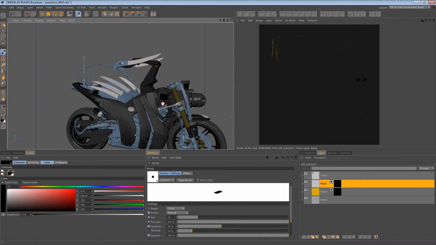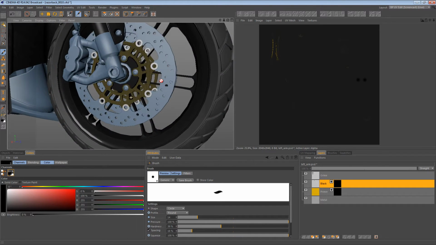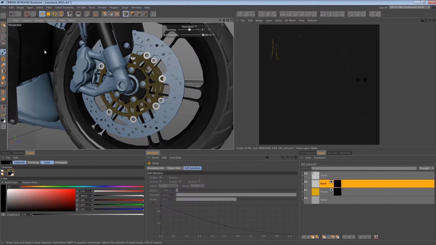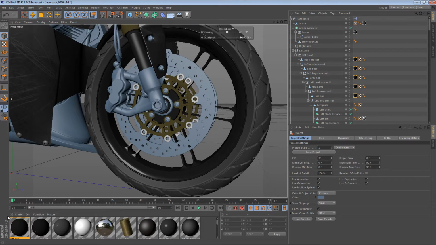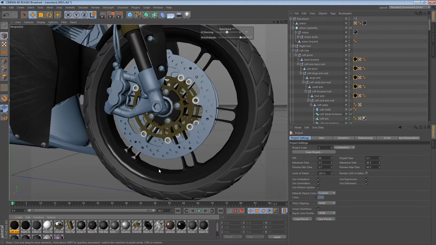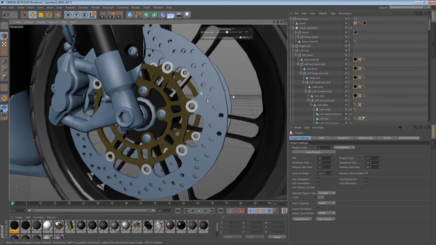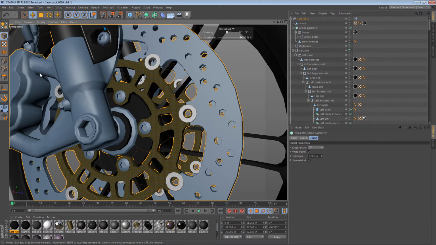Something else I think I'd like to touch on is this front rotor. So the front rotor is an interesting object to texture. I'm just going to switch my layout back to the standard layout. The reason I think it's pretty interesting to texture is because the actual material transitions without a definitive polygonal border.